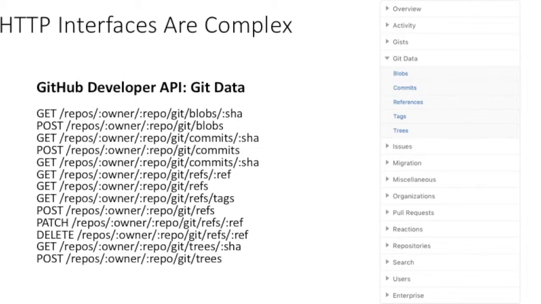Now, multiply this problem by hundreds, dozens. HTTP interfaces are extremely complex because they intermingle authentication, user actions, and content fetching. Here is a small sample of the GitHub Developer API. And commonly, there's both a developer API as well as user-facing HTTP handlers. And a mistake in any one of these could lead to a wider compromise.